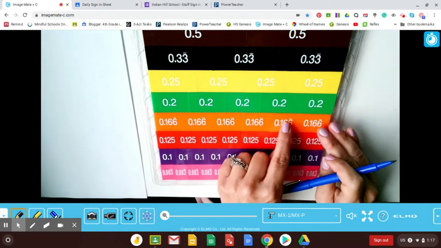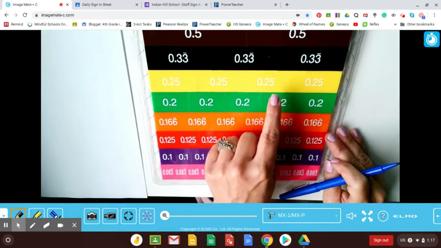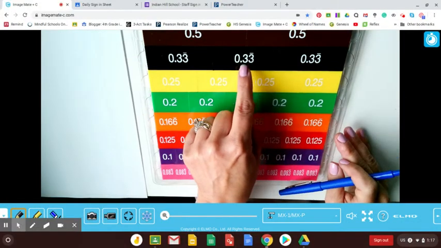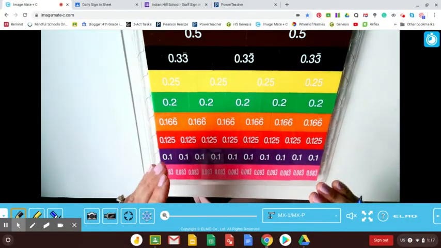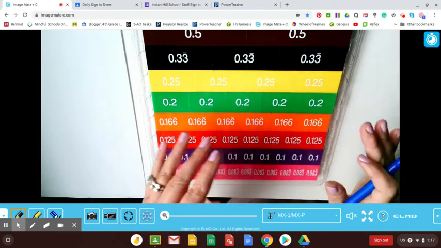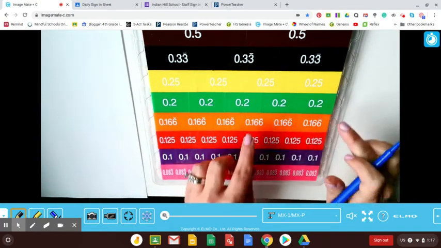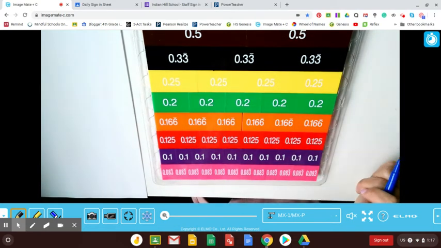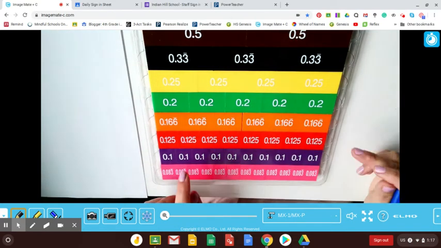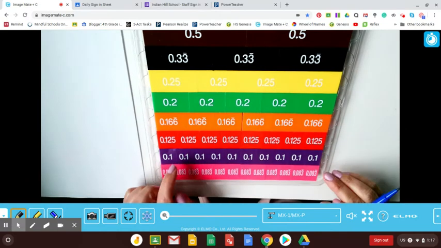And you're going to notice there's that little line over the 6, and that's the same with the 3, right? That little line means that that decimal continues on forever and ever. But we just got tired of writing a whole row of 6s or a whole row of 3s. So we have to end it somewhere, and we just use that symbol to show that it repeats.